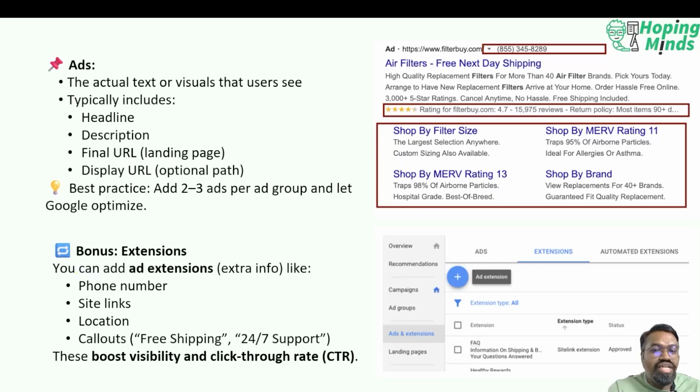Now we also need to give extensions. For example, there is something called site extensions, right? So site extensions are nothing but the links that you see over here, which is shop by filter size, shop by MERV rating 11, right? In the image you can see those things. So these are nothing but called site links. Then on top we can give phone number.